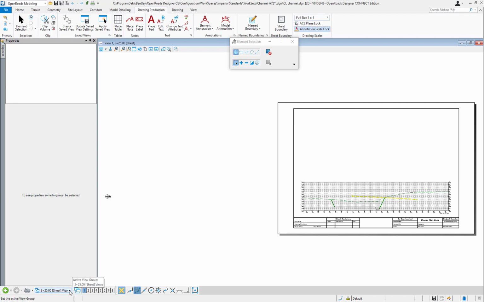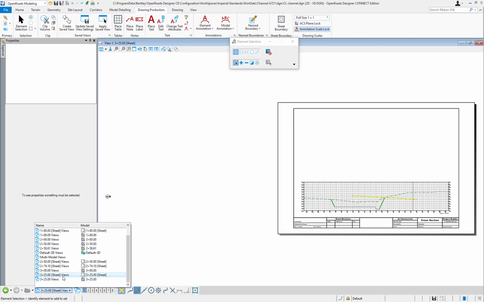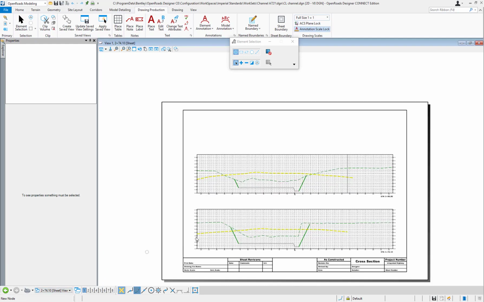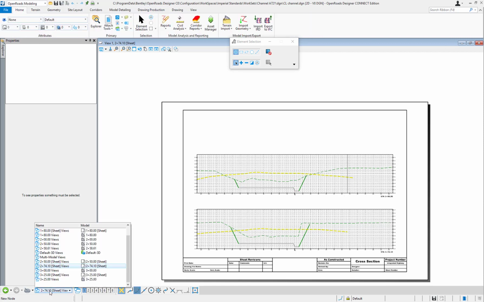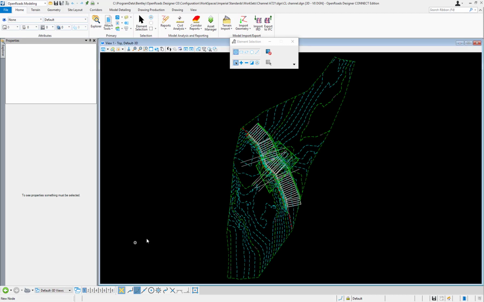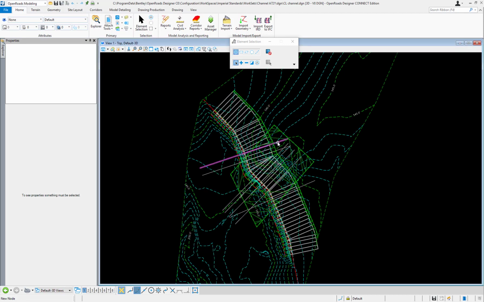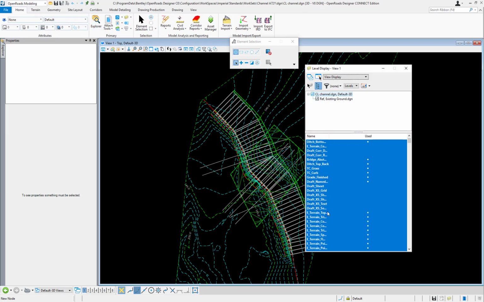Okay, so once these are cut, we'll go look at the 274. We can see I have that level again that I do not want to display. So this time I'm just going to switch over to the 3D model. So we'll switch to the 3D model, and I'm going to turn off the level for that E-terrain top of rock. And the trick, I think, is I need to make sure that it is a global display turn off. So I'm going to turn that off on the global display so it's off everywhere.